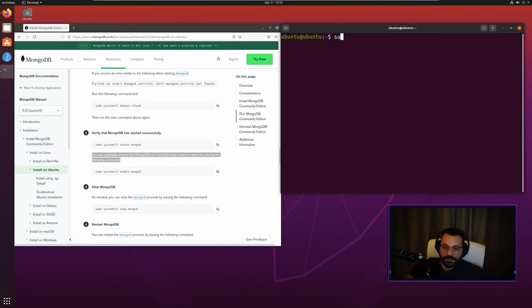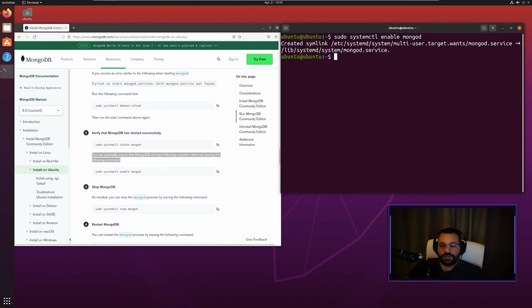Right, so next is sudo systemctl enable mongo, and this command does exactly what it said. It created a symlink between the target service and the systemd service. Translation to English: it's basically telling the operating system that every time you reboot, start mongo, which stands for MongoDB.